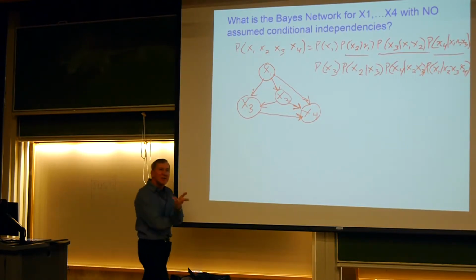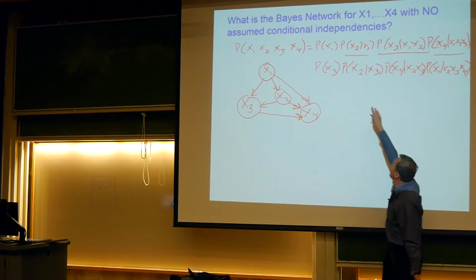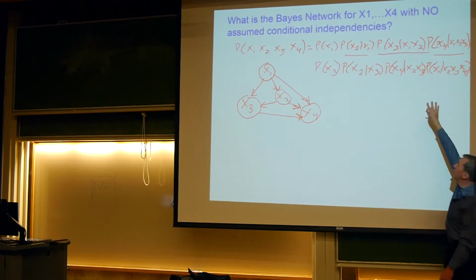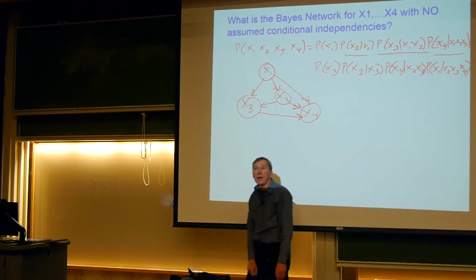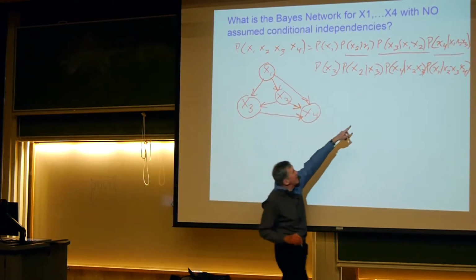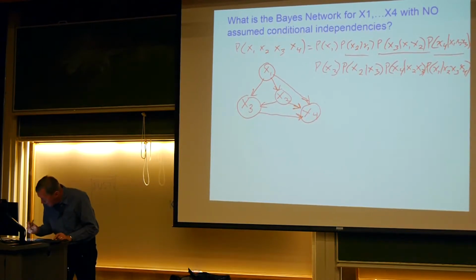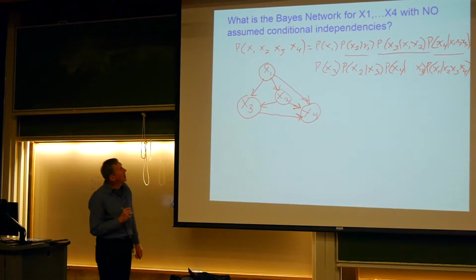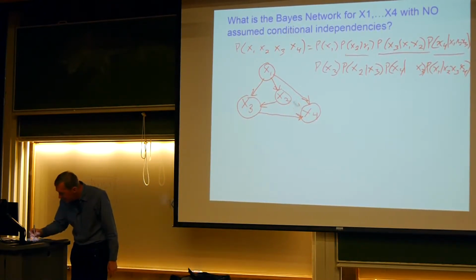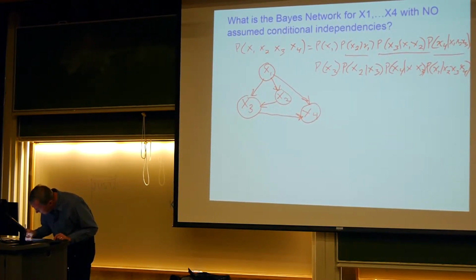Okay, so what you should be understanding here is that there's a direct one-to-one mapping between how we're going to express the joint distribution as the product of different terms, in fact, n terms given n random variables. There's a one-to-one correspondence between that factorization and the graph that we're writing. And of course, if we decide to leave out one of those variables because we believe there's a conditional independence, then we get to leave out one of the edges. I'm sorry, when I say leave it out, I don't mean leave out the whole term. I mean, for example, we could say, oh, but x4 is not dependent on x2. Then we could, okay, but for posterity, I'm going to leave it in there.